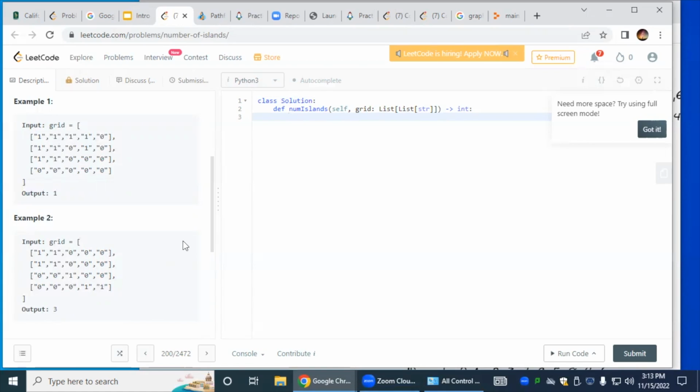So that's water, water, water, empty. 1, 1. 1. So an island is connected land. These 4 are connected, right? This is connected, this is connected. So the total number of islands is going to be 3. So we have that kind of input. They're asking, how do we figure out how many islands there are in this grid?